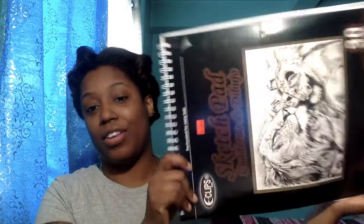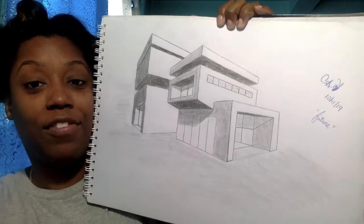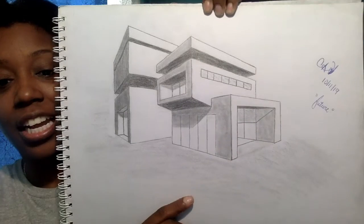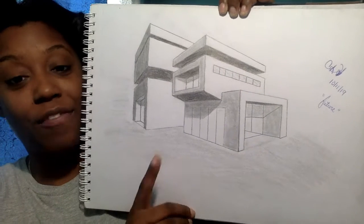Now to get to the good stuff. This is one of my big, big notebooks — sketchpad. This is actually my first time really drawing a house like this. So let me know what you guys think in the comments down below. Look at that. And I named it 'Future' because in the future, I definitely want to have me a nice house like this. I want something classy and different and exciting and fun. Let me know what you guys think. Out of these three that I'm about to show you, let me know which one is your favorite. This is number one.